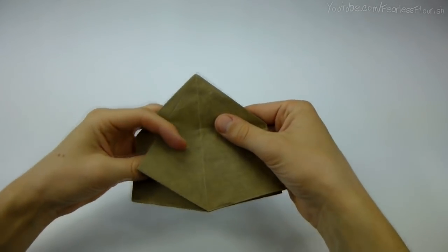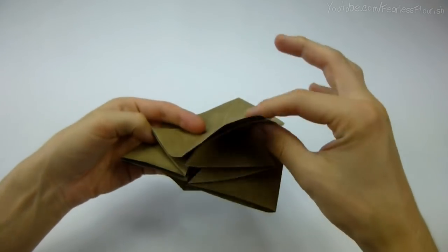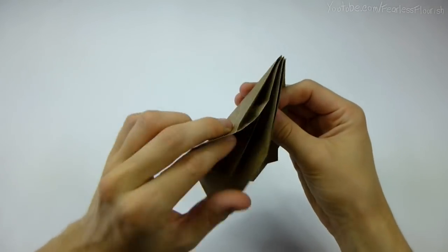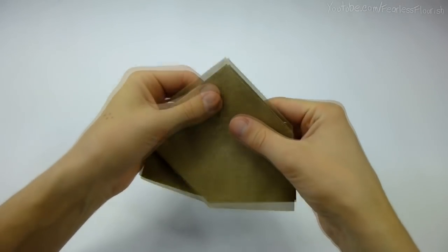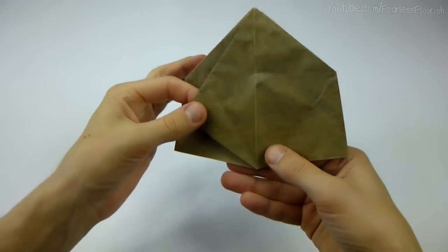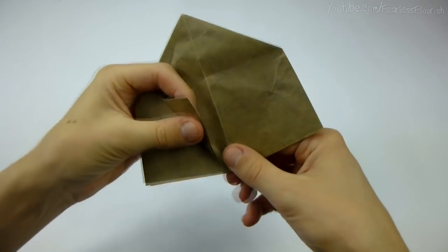Right, so now what we want to do is reverse fold. There's 8 flaps in total. So if you hold it like this, 1, 2, 3, 4, 5, 6, 7, 8. So we want to reverse fold 8 of the flaps. So start off with this one, take this edge, fold it onto this edge.